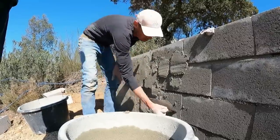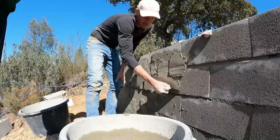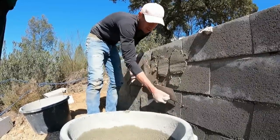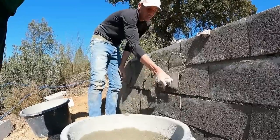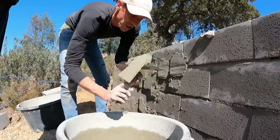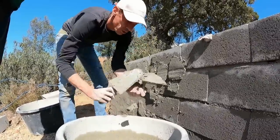So when you put it on, you put it on like this. Oh, okay. And then you put too much pressure here. Yeah. So in the beginning you need pressure there, but then you need the pressure over the whole thing. I'm not saying that it will stick then, but it's the way to do it. Yeah.